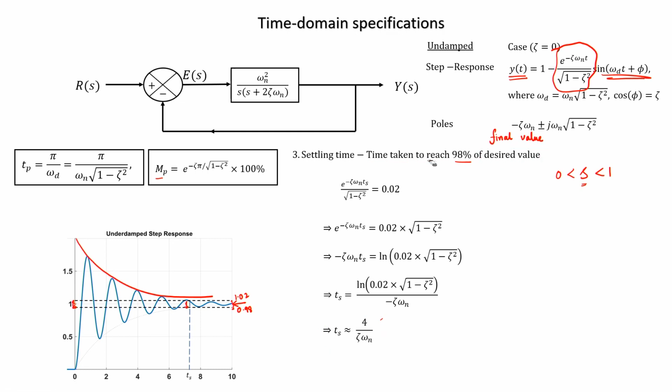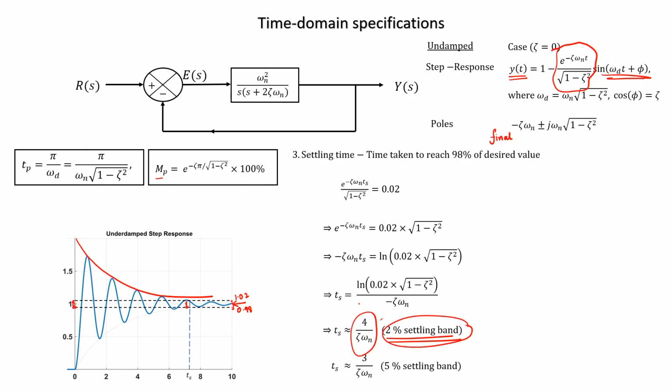Okay. Remember, we are taking 98% of the desired value. Someone may come up with a different desired value also. The band depends on the user, but standard practice is we take the 2% band basically. Okay. So, when we say that the band is a 2% settling band, if the final value is 1, I am reaching 0.98, inside 0.98, or I am below 1.02. So, in that band when I am entering, that is the 2% settling band.